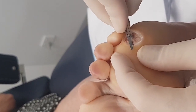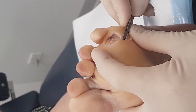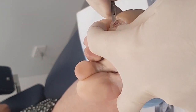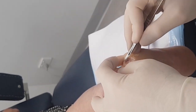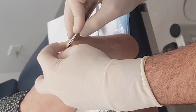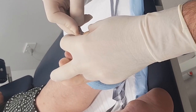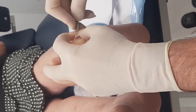Margaret, how are you feeling with the pressure around the ankle? Yeah, it's okay. Has it eased up a little bit? A little bit, yes. Initially it felt quite tight, where it was causing you a bit of pain? Well, yes, it was uncomfortable. And now how would you rate the level of discomfort? It's bearable. I can still feel the pressure, but it's bearable. I think it started to become bearable within about a couple of minutes.